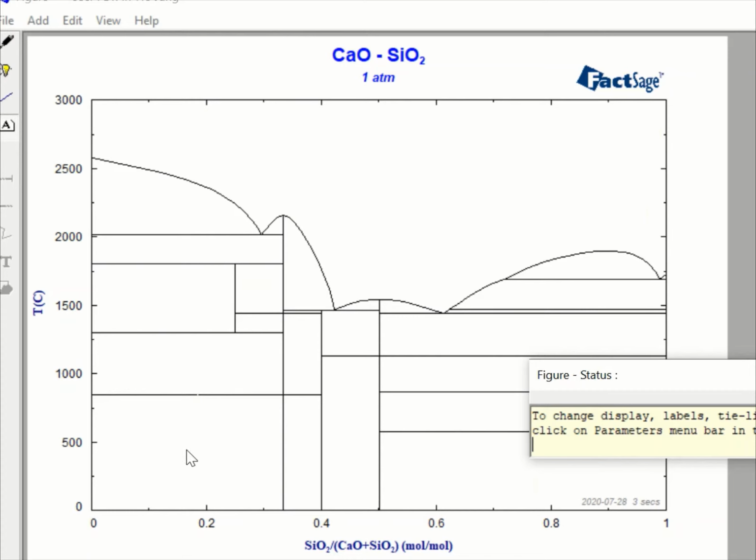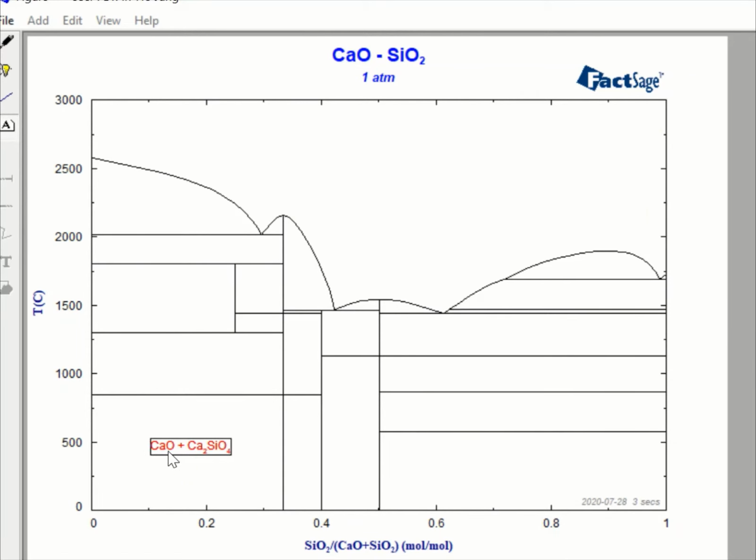Also, when you look here and move the mouse, at the coordinate of the point it shows, you can see what kind of phase is stable. Can you see Ca2SiO4 plus CaO? So all this area is the Ca2SiO4 plus CaO stable area. And if you do a mouse left click at any composition here, it will place a label showing the stable phase at that composition area. And again, left click, left click, left click. Okay, and then you see all of these.